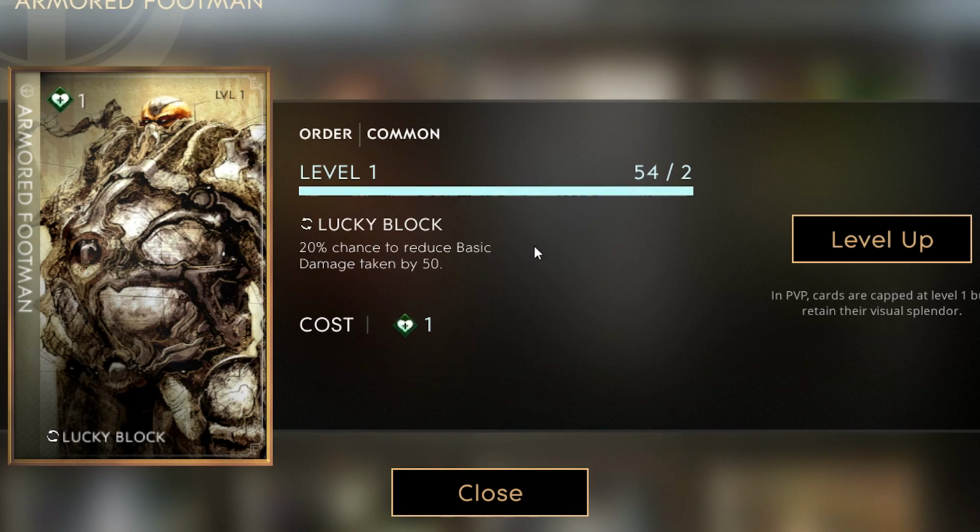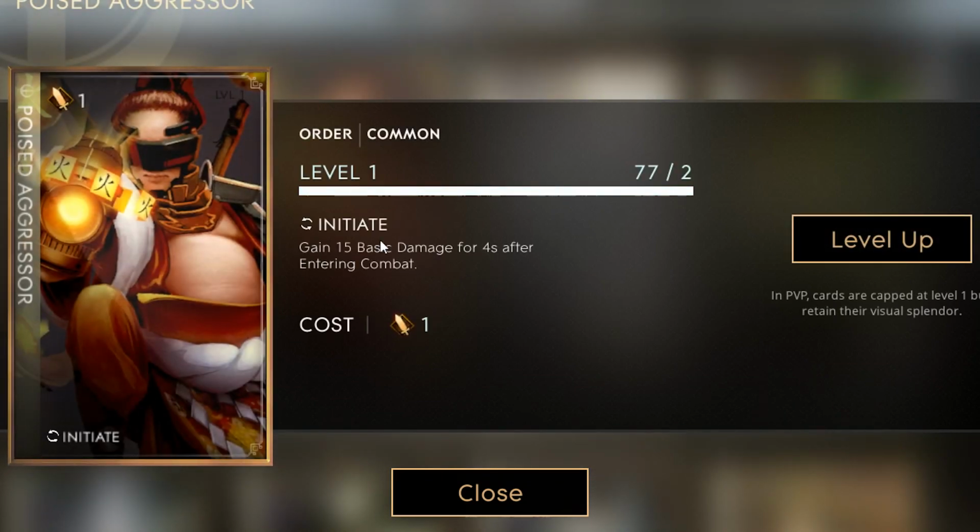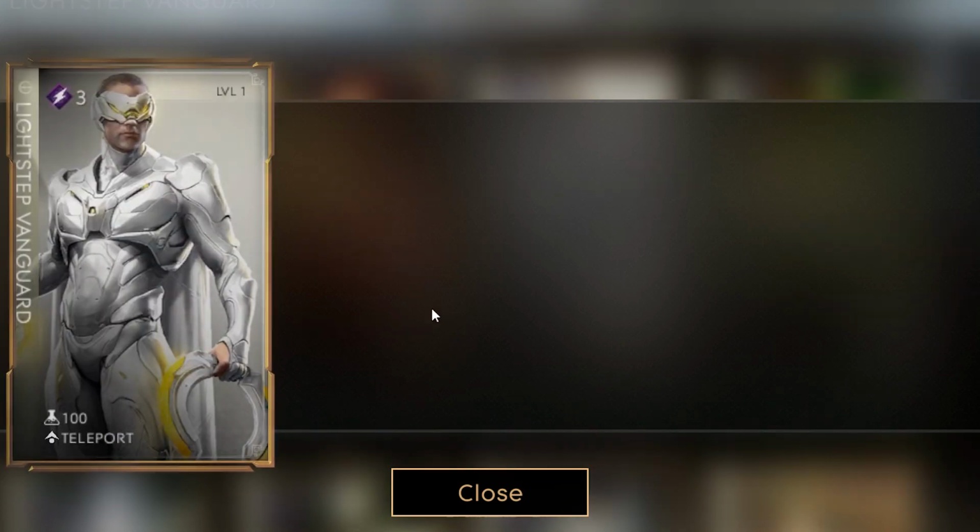20% chance to reduce basic attack damage taken by 50%. Really good if you're trying to be tanky. Gain 15 basic damage for 4 seconds after entering combat. It's a really good beginning card for a carry.